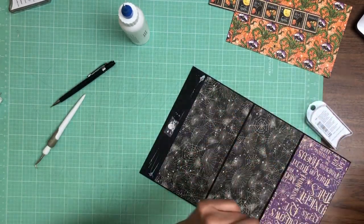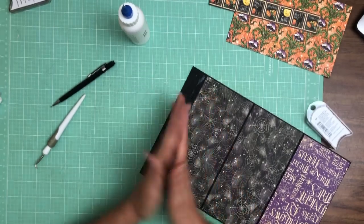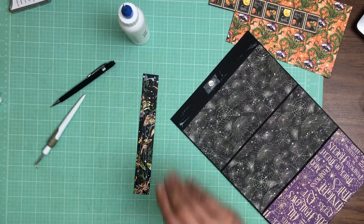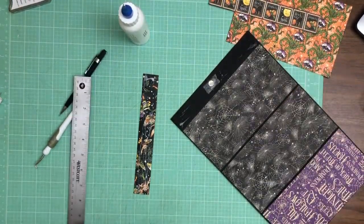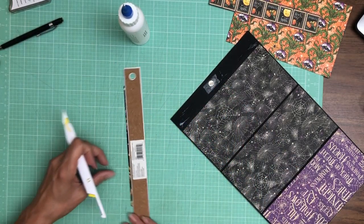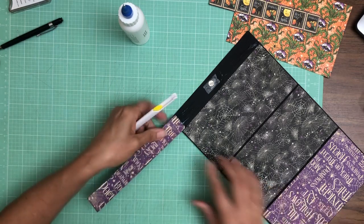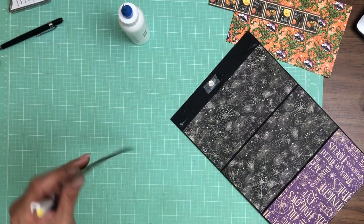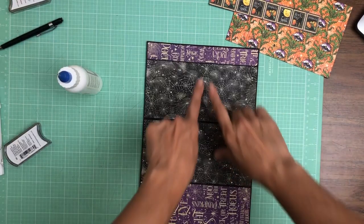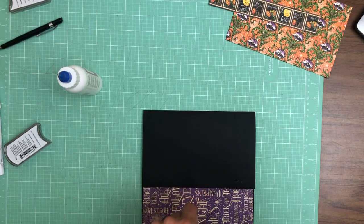Oh, that's too narrow. So that is going to have to dry for a second, and I'm going to trim another slice off, and then I'll put it back down. I don't have quite enough black all the way around it. And I'm just going to trim this by hand. I'm going to use a metal ruler and a craft knife. And I'm going to eyeball it. So I need to take off about a 16th of an inch.